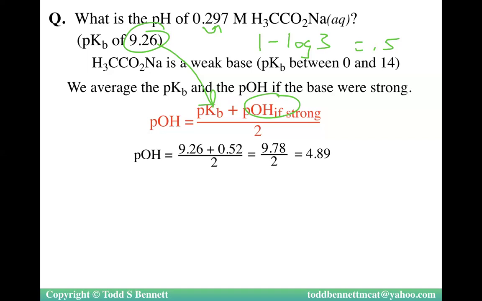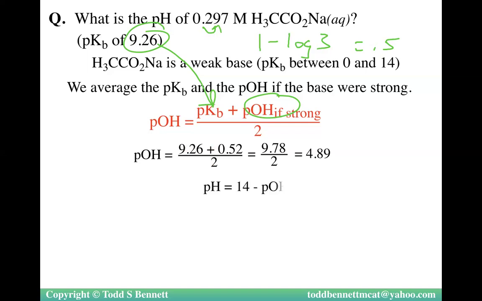Can actually do this fast and in your head. So there's really only 2 calculations, and they're both relatively simple. Move the dot over until you get to the place it needs to be for scientific notation. Moves over once, 1 minus log of whatever that whole thing rounds to, 3. So 1 minus log 3, that's one calculation. And then that number you got plus the pK divided by 2, you're set.